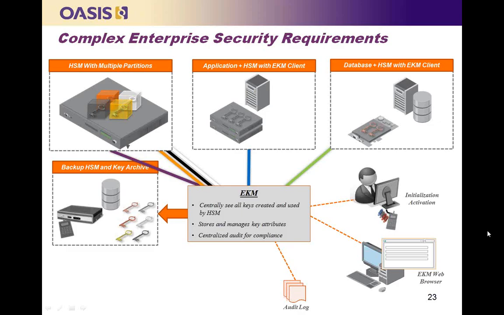This approach enables all encryption to take place within the contracted resources at the cloud service provider, but has the drawback of requiring keys to be transported outside the enterprise environment, increasing their vulnerability to attack. This raises the question of what current KMIP objects, operations, and attributes are sufficient to handle cloud use cases. Even within the enterprise, security requirements have become more complex — virtualisation enables movement of workloads across geographically dispersed infrastructure, raising questions about the relationship between roots of trust such as hardware security modules and the applications that rely on them.